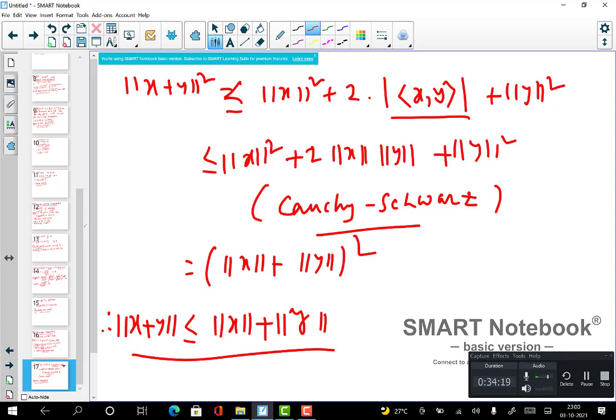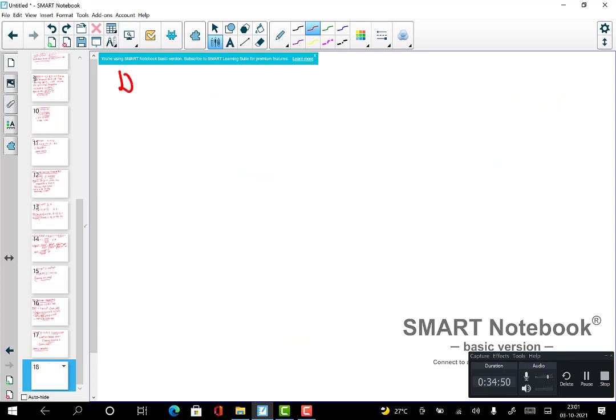So now it is obvious. The way we proved this property gets us to define the map called the norm map. We defined the norm with respect to the inner product, right? But if we don't have an inner product, then how do I define the norm? That you can define here. So, definition.